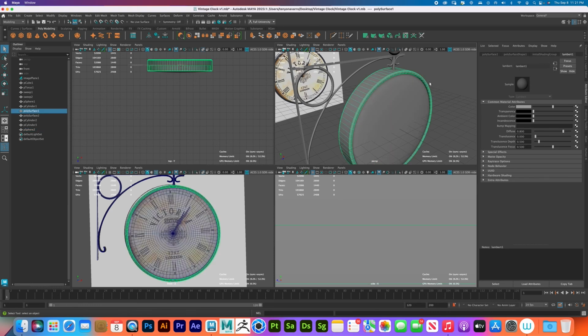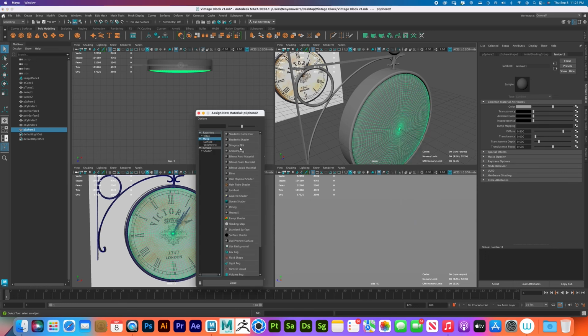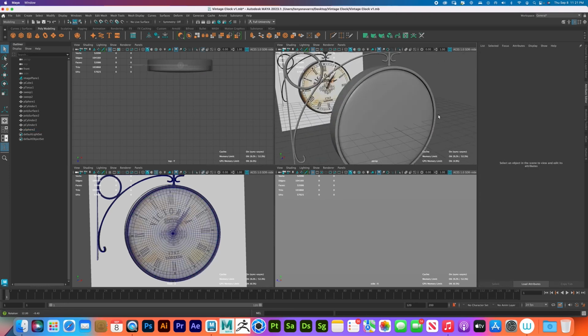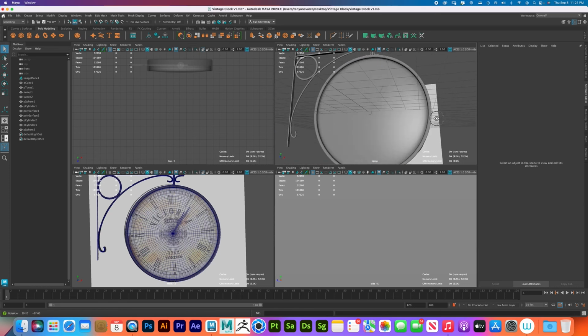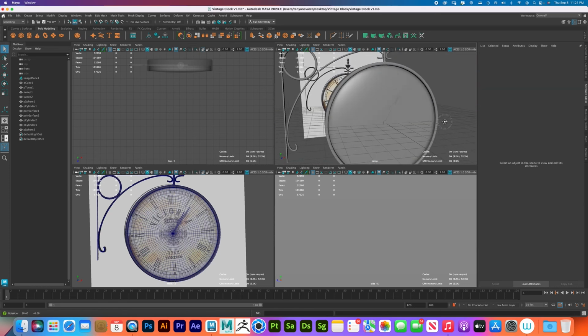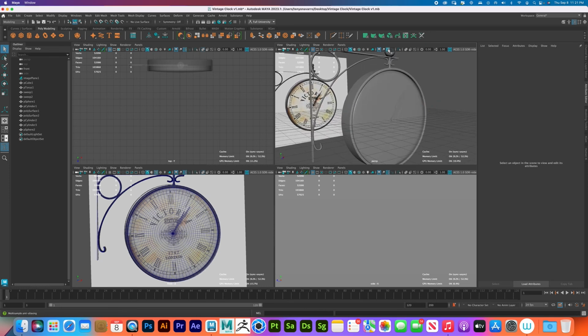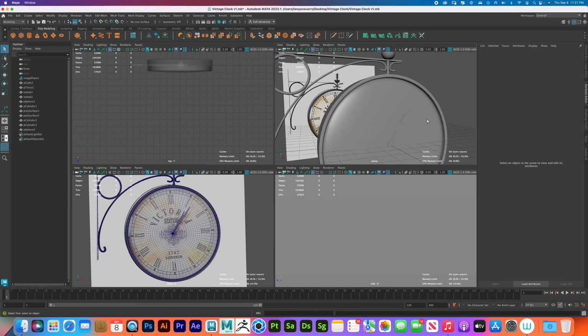You see, Lambert 1. If I assign a new material and I call it Fang, and it's a different material, now when I add the transparency to this, the other one does not get affected, because it's a separate material, right? And this is what I mean. We still see the glass, but everything else is solid. You see? Now, even if I make this a bit sharper, you see it's nice and clean.